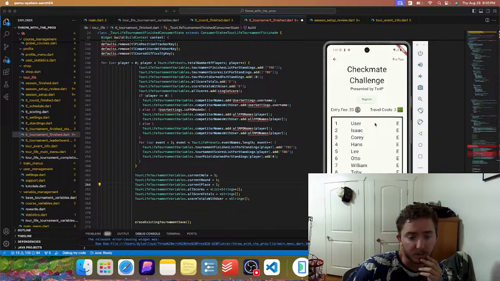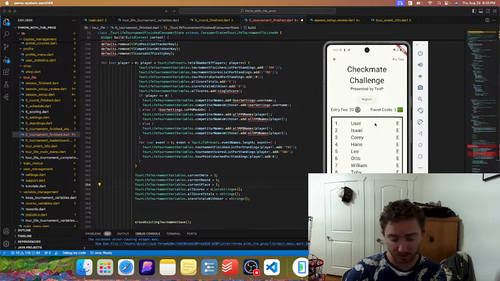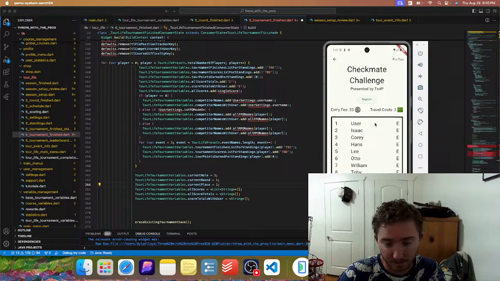Tour life tournament variables, all scores. Is not listed again, so somehow in this item, like if I go print right before it, what's it look like? I guess let's go look at the basic scoring file. Does that look different here?